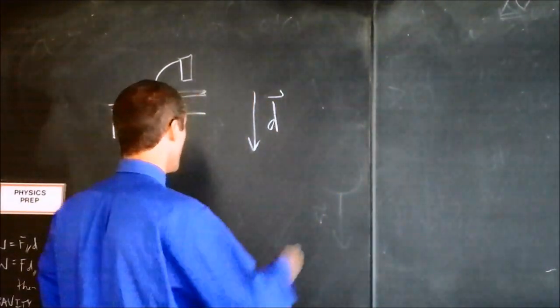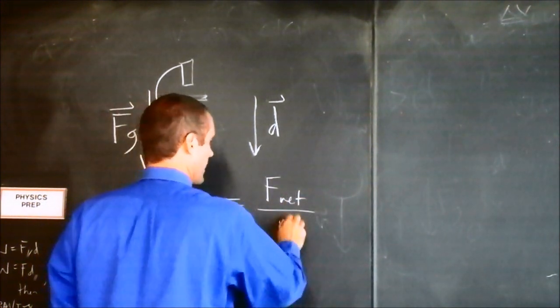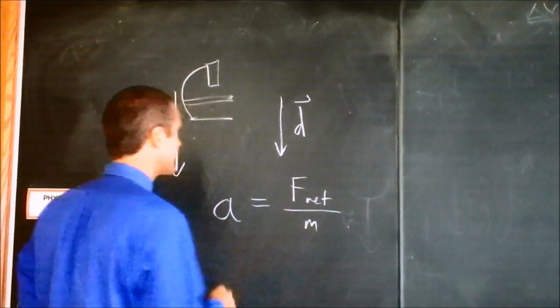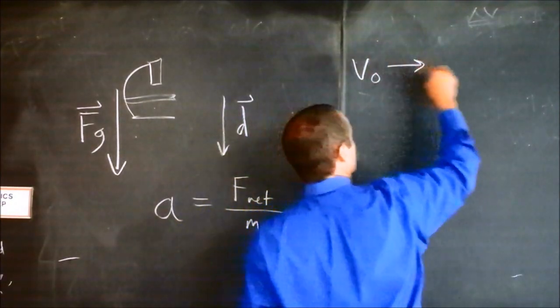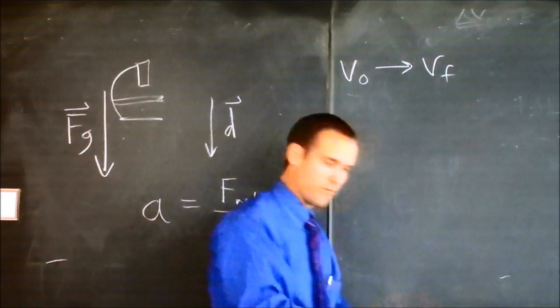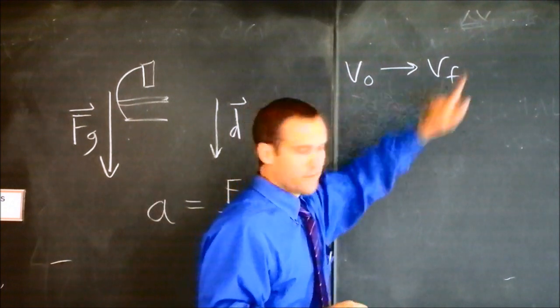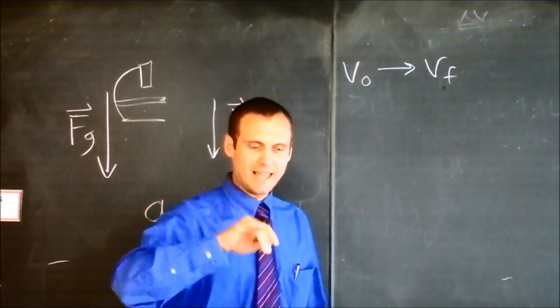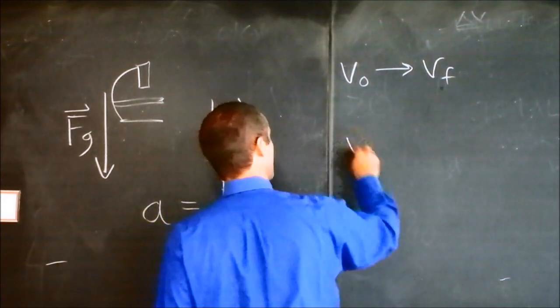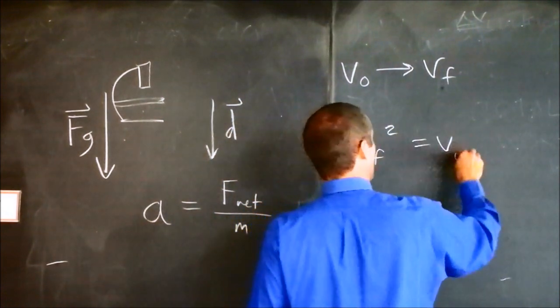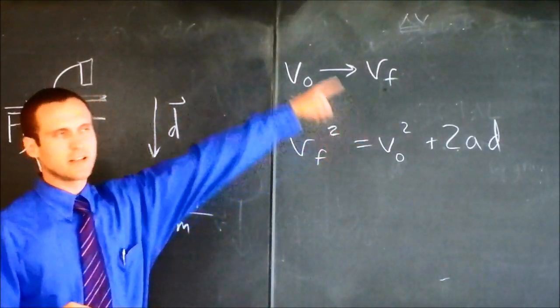Let's look at the acceleration of the microscope during the time that it falls. We can say that the acceleration is the net force in the microscope divided by the mass. It starts with some initial speed v0, and then the initial speed goes to some final speed vf right before it crashes into the ground. During that distance d, it's sped up to vf. So our plan is to find how these speeds are related by a tail of two squares. Remember that equation? It says vf squared equals v0 squared plus 2 times a times the distance that the thing has fallen.